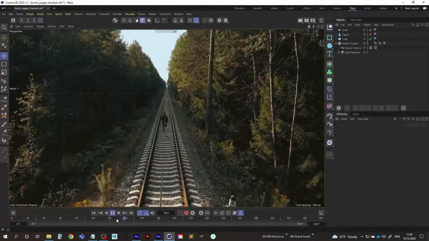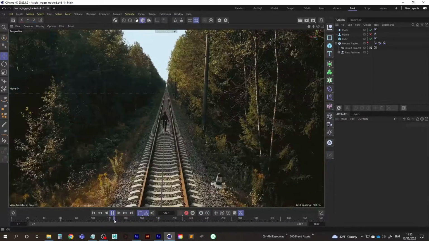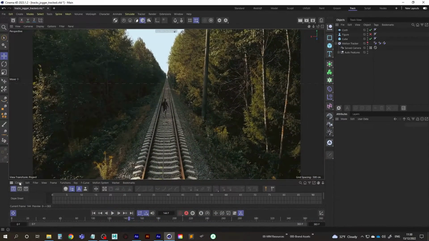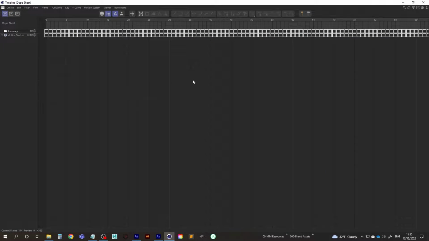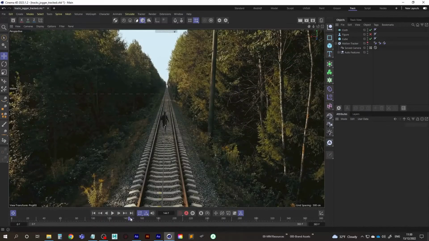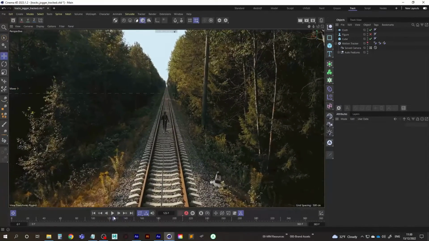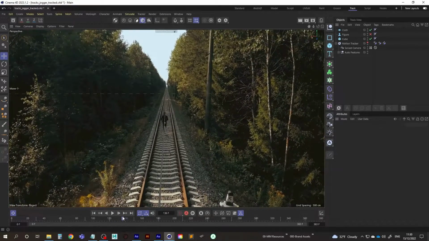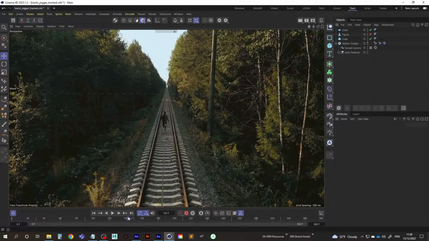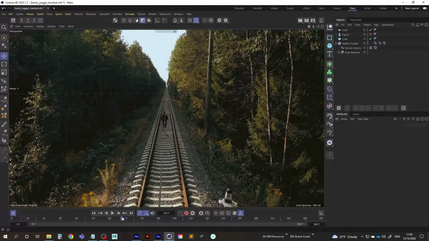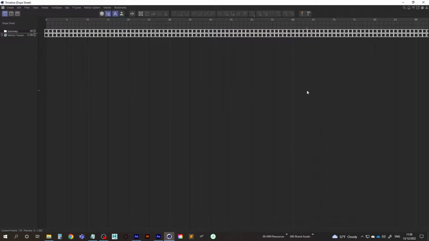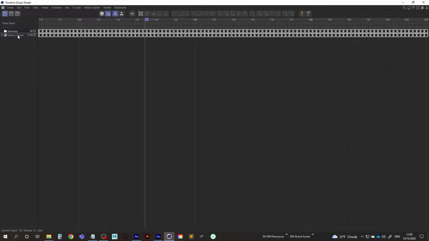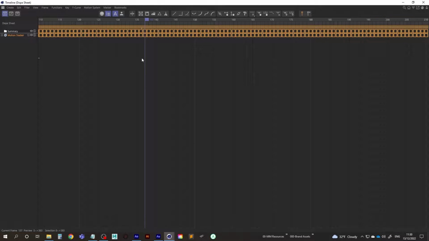But again, we may be able to sort it out in a... I wonder, could we sort it out here? If we just open up our dope sheet. Let's have a look at this. What frame is the jump on, first of all? Right there. There's one jump and another jump. The first jump happens around here. So if we open up the dope sheet and we find that frame, let's select all of these frames, hit tab on your keyboard.